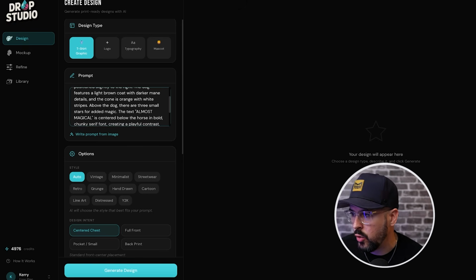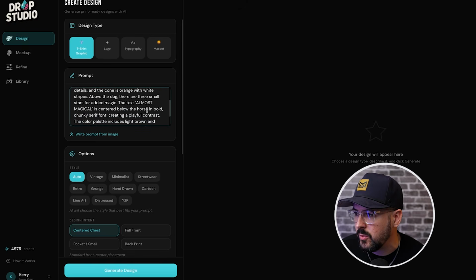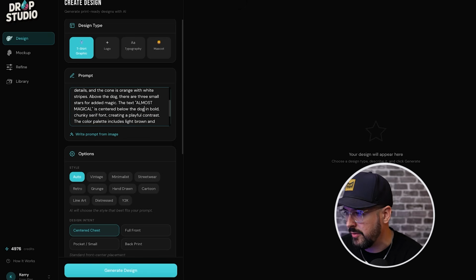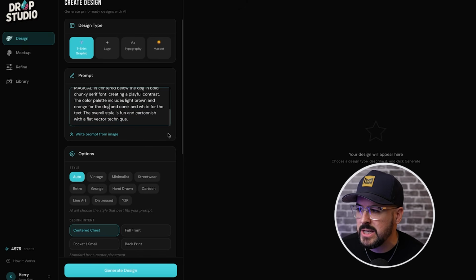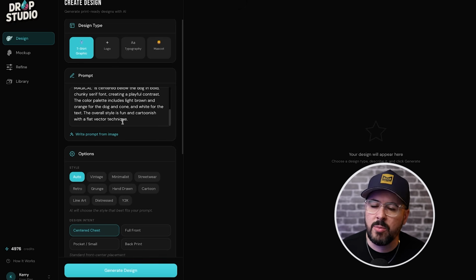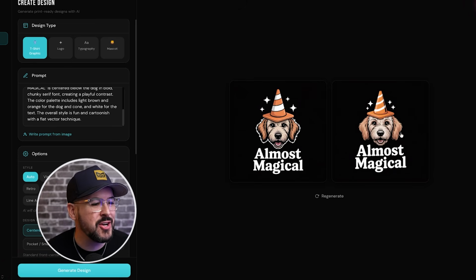above the dog. This will be like a unicorn dog design, right? And we'll just swap these out briefly. And then we will generate our design. So we'll swap that one out for dog. This just takes a second to really customize it to your own brand. So once we've done that, we've edited our prompt a little bit, we'll click generate design. And just like that, here's what we got. We got these two designs here that you can see are very similar and draw inspiration from the design that we just found on Etsy.